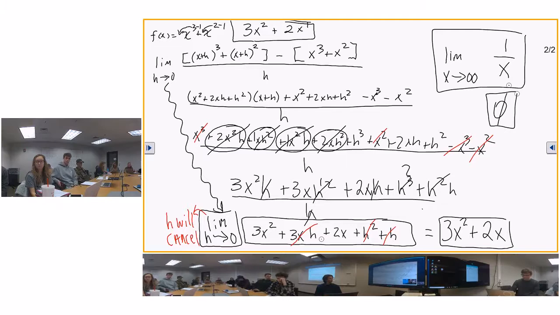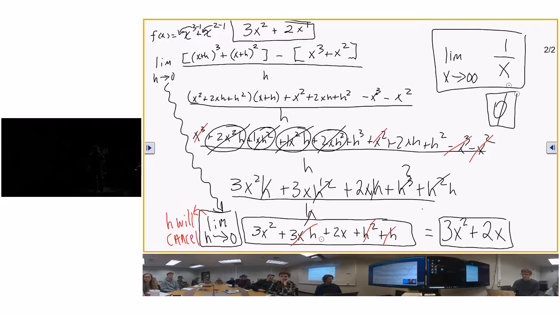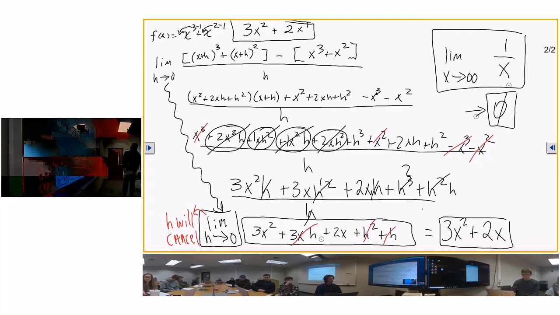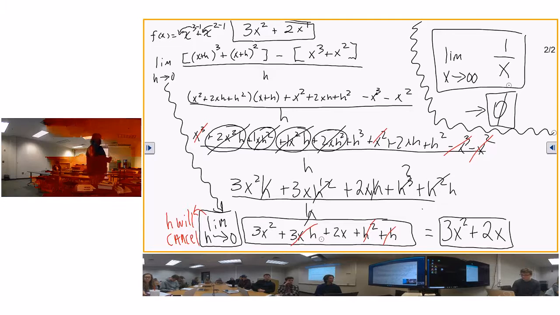Well, somebody give me a number for x. 5. Okay, give me the next number. 6. What happens to 1/5 and 1/6? What's happening from 1/5 to 1/6? Oh, it's getting smaller. 1/7, 1/8, 1/9, 1/10, 1/11. What's happening? Is it getting smaller or is it getting bigger? It's getting smaller. So it's going to get smaller until it converges onto what? 0. So thanks for bringing that up, whoever brought it up, because that's the other type of limit. And you might see some in your homework. If you do, send it to me and I'll go over it.